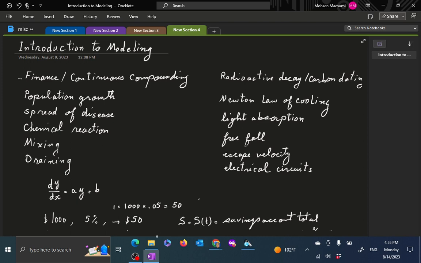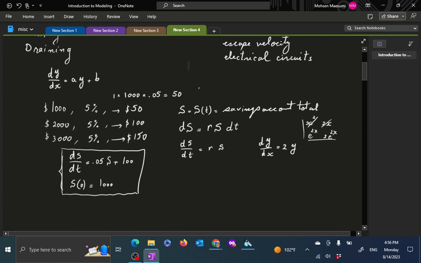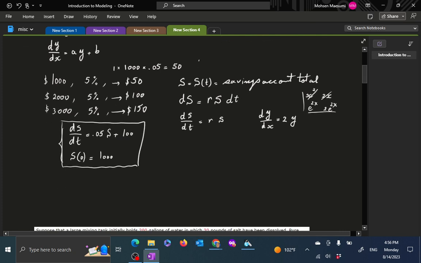For example, population growth follows very closely the issue of continuous compounding. Population is like money in the bank. Just as money grows, so does the population. And then you will have just a change of lettering. Here we have the S. Perhaps now we use P for population. Time, well, time is always time.